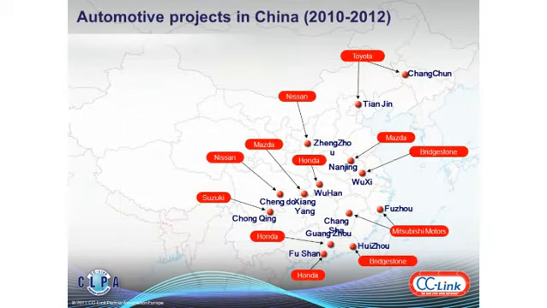Most of these companies are in the process of setting up extensive networks of manufacturing plants in the Chinese market to capitalize on the extremely hot automotive market as we saw at the beginning. So again, what this means to us trying to implement CC-Link for sale in China is that when these guys move to China, they're going to be taking CC-Link with them, and so therefore there's going to be a large opportunity for CC-Link technology in the Chinese market as a result.